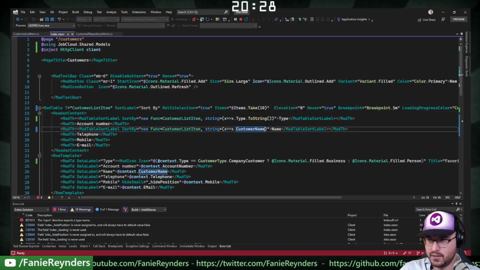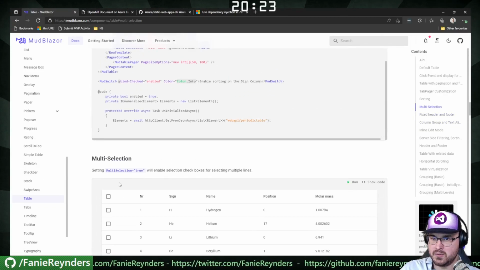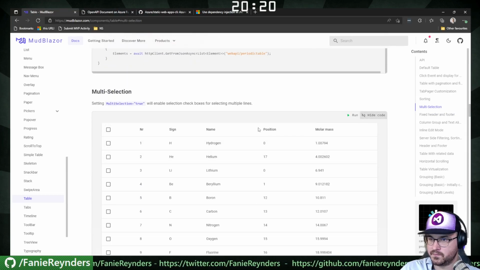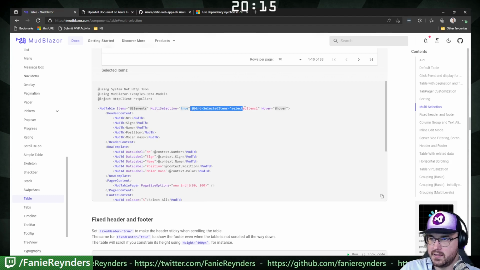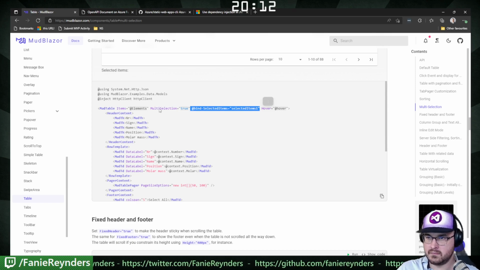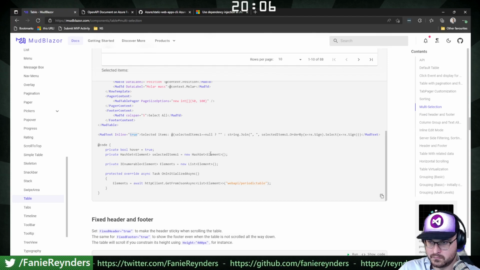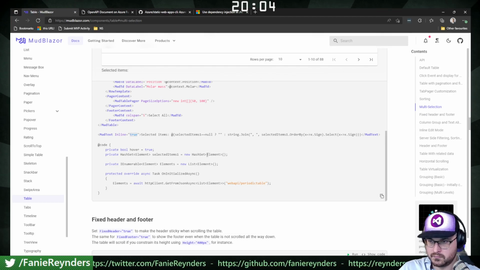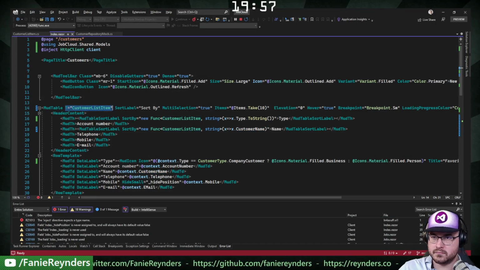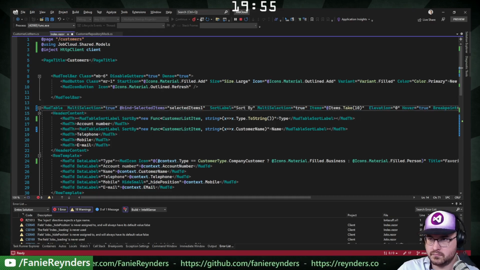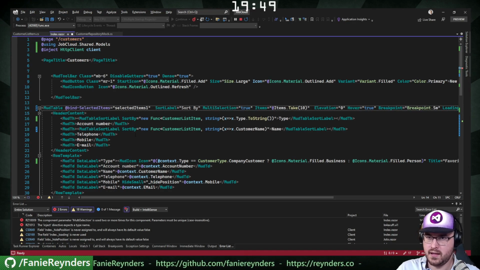So let's see if we can get the selecting working. So selecting, this one. Multi-row selection. Bind selected items. We actually need all two of them. Okay, that's there.